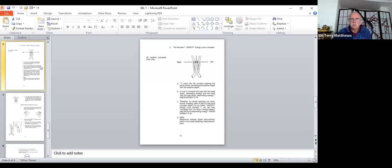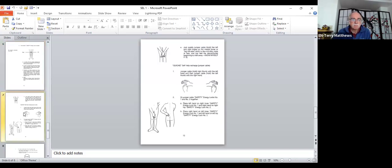And she gives different ways of energizing the one. There she is, crossing her hands, holding the ones, or holding the thumbs, or she's holding the same side one or the opposite one with the two. Okay, so you can hold 1 and 2 together, or you can hold 1 and the opposite 2 together. So she gives us helpers to move that energy of feeling stuck all the way down.